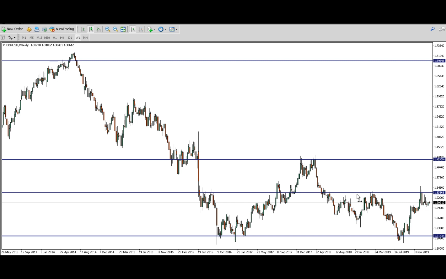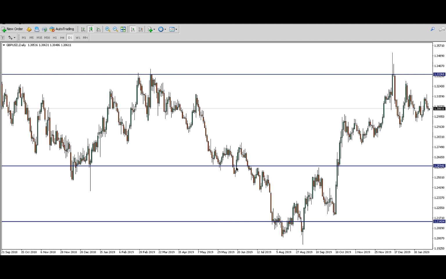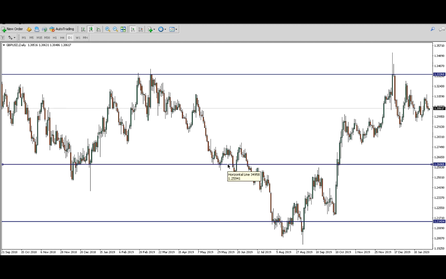We still have here some rejection, here some support and rejection, here also some resistance. So I will say that's our level. I see one more here, but let's see how it looks on the daily. Yeah, looks very good actually. And how about our top line? Yeah, I would say that's very important.